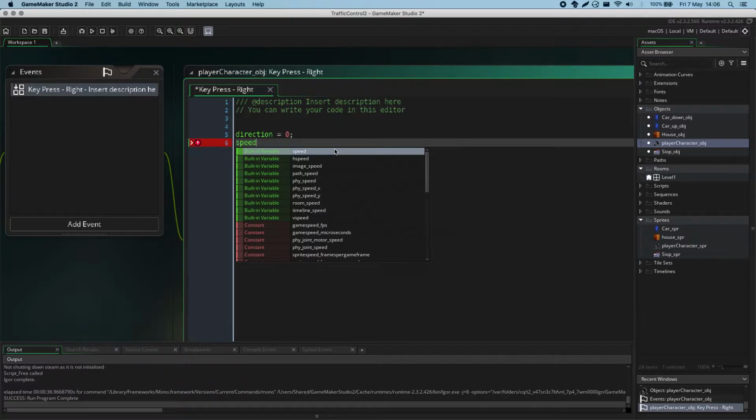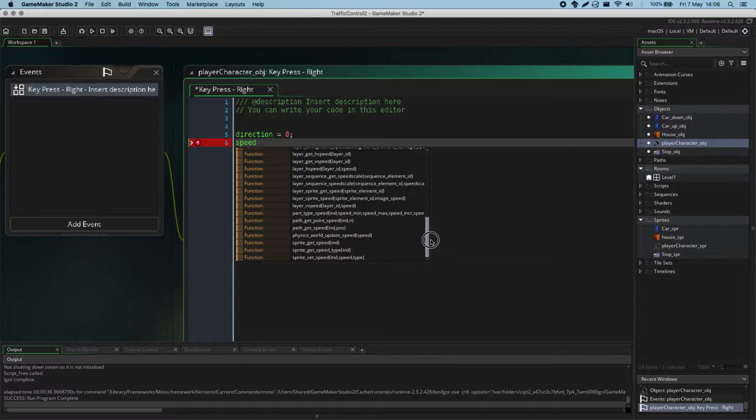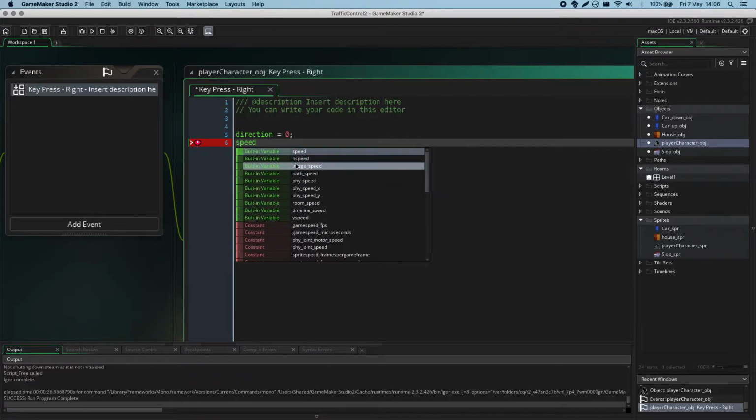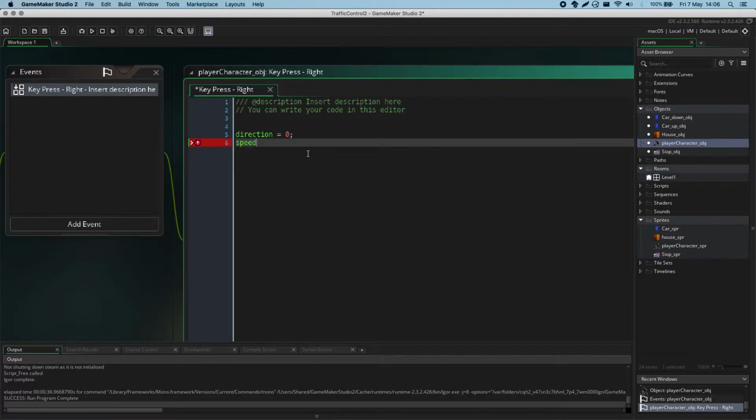And as you can see, as I typed out speed, it shows me all the components of GameMaker that have speed in the name. So we've got things like H speed, image speed, path speed, room speed. Those are all extra ones. The only one we want is the speed on its own. This is the speed of the object.